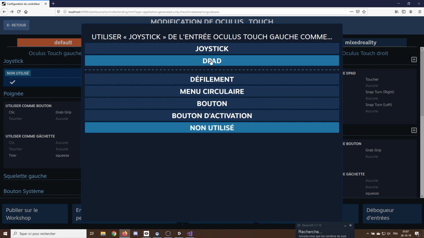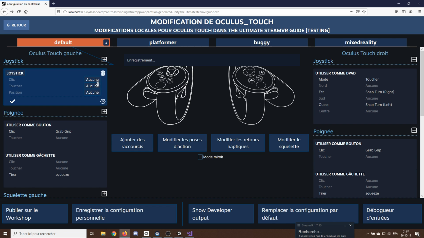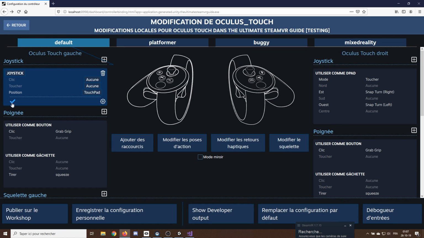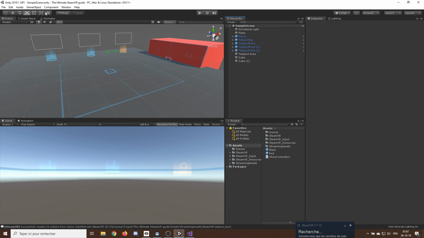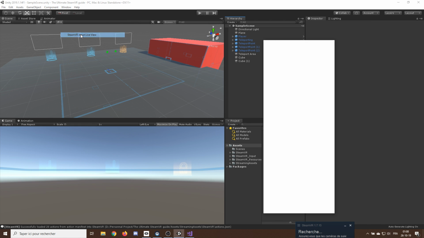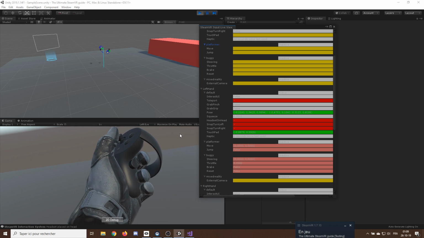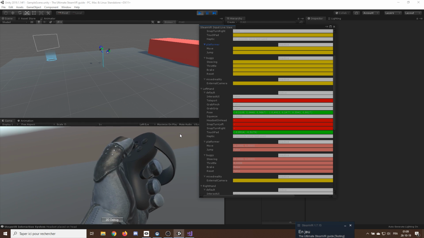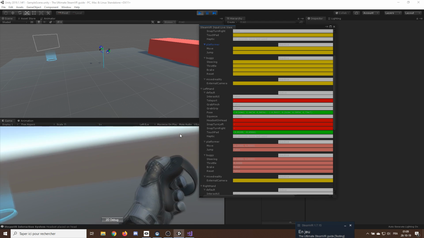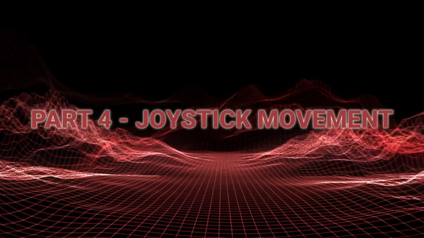Now let's click on the plus button, select the joystick entry, set it to joystick, and now we can set the touchpad action in the position slot. And we now have a new action. Well done. We can even test it right away by opening the SteamVR input live window, and now you can see that the input for the touchpad works. And we are now ready to use it in the next part of this video, the joystick movement.